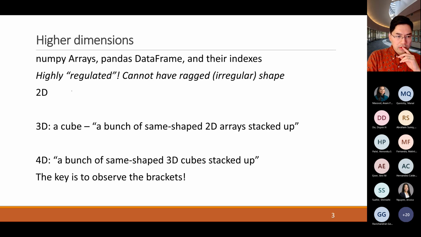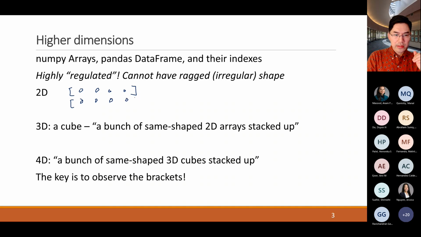If a one dimensional object is dots lined together, then 2D is a few lines or a few rows stacked together.